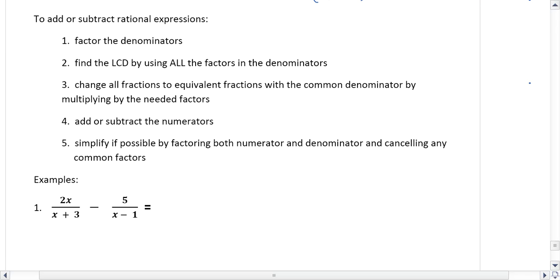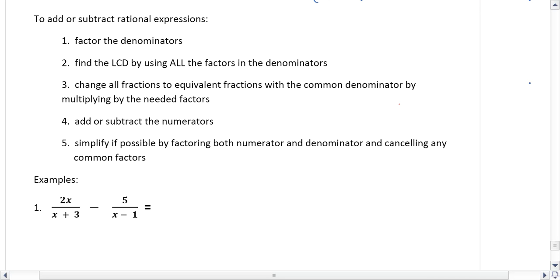Take a moment if you like having the steps in list format, and you can write down this list. In order to add and subtract these algebra fractions, first we factor our denominators, and then we look at them. From those denominators, we need to find a common denominator. And from your work previously with fractions, if you don't know a common denominator, one that always works is if you just multiply them.